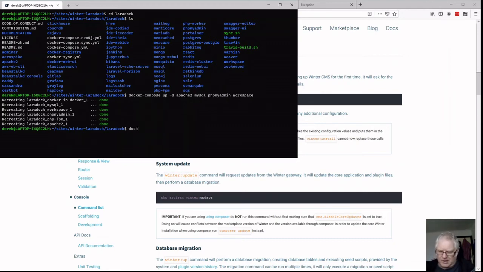So docker compose exec, so execute, workspace, the name of the container, and we want it to run the bash shell.